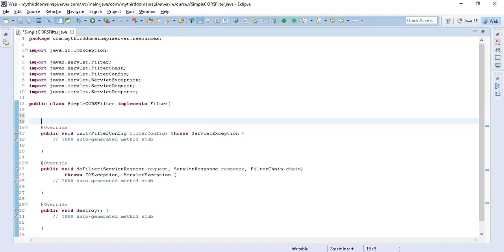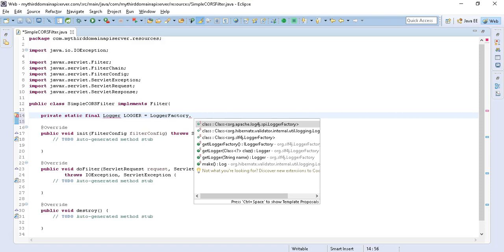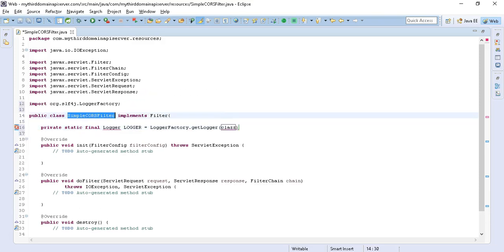So, just for small logging purposes, I'm going to create a logger, and we will log a few data. SimpleCORSFilter.class. Bear with me here, guys.